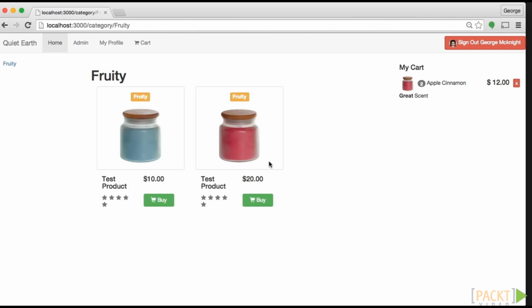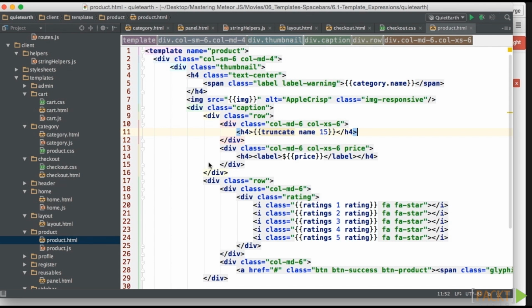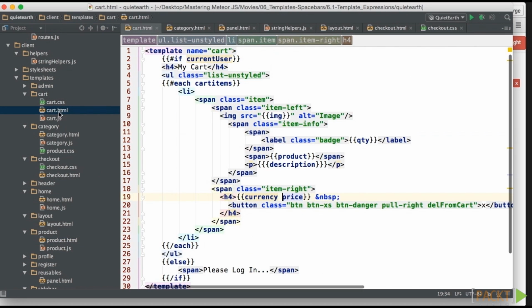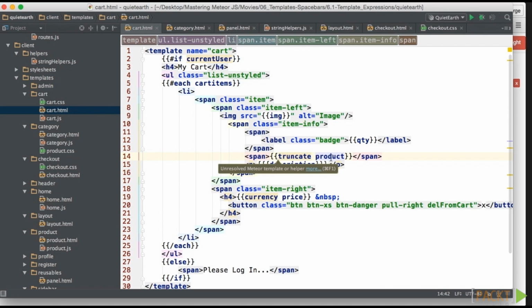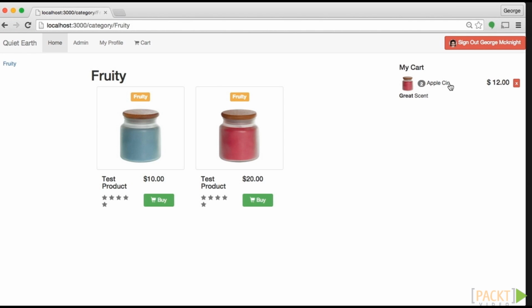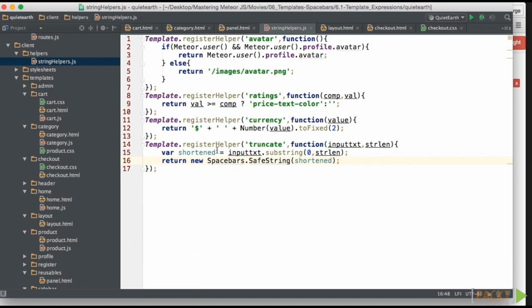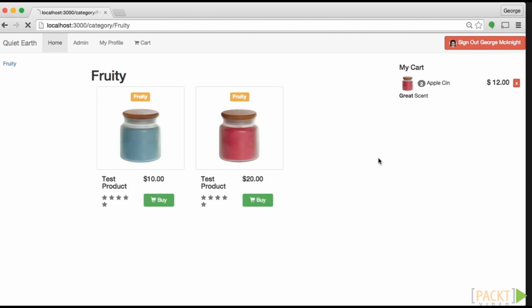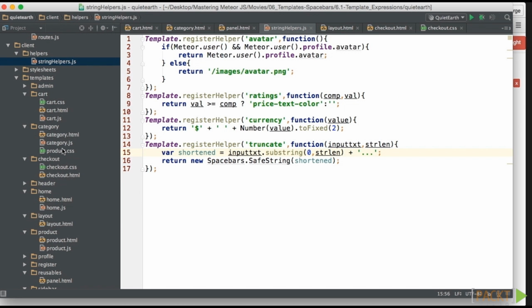And so if we go look at it in the browser, well, they're already shorter than 15. So let's play around with that number just a tad here, and we'll change the product as well in our cart off to the right, because that apple cinnamon might end up getting too long. So notice we could put apple cin and then cut it off. But in some cases we may want to change this so that when it does cut it off, we're going to add like a ... so that the user knows that there's additional data, we're just hiding it. And so now it puts those ... after each of the things being truncated.